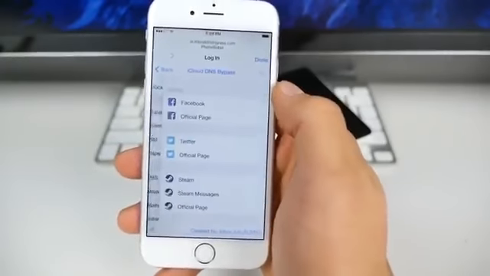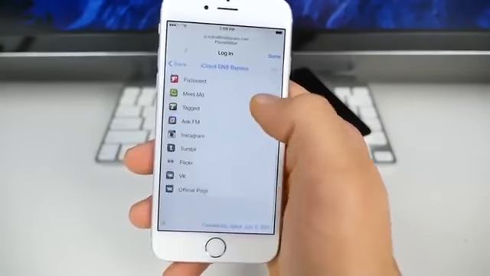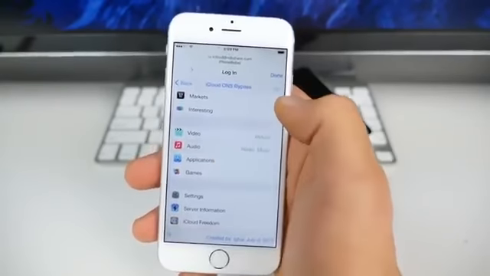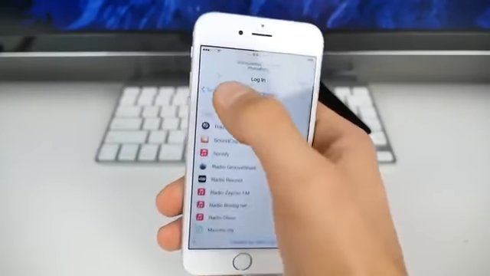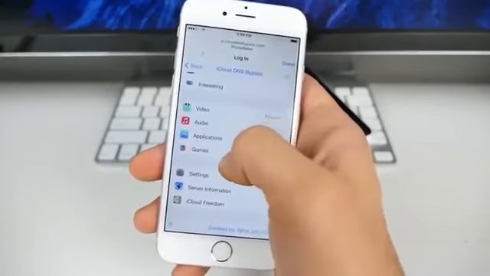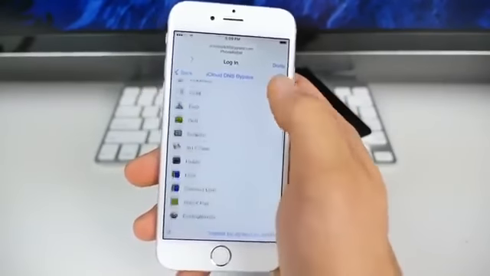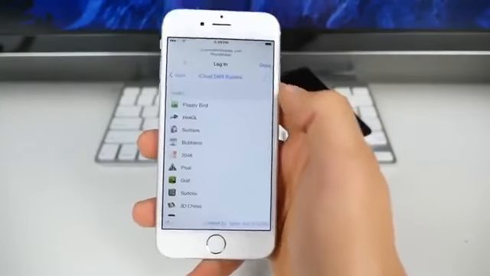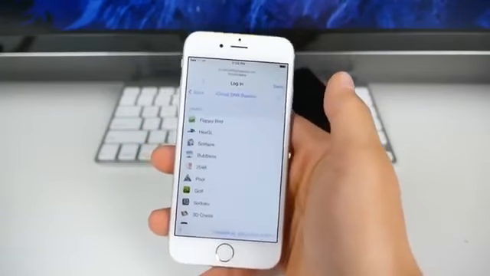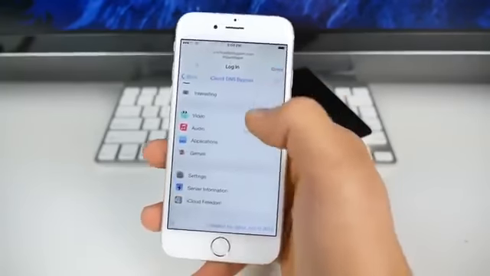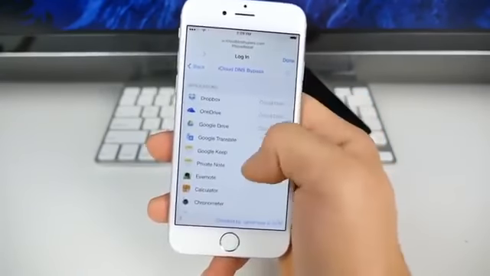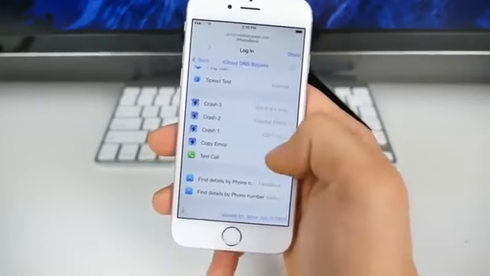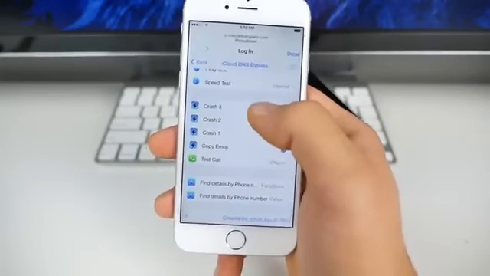So if you click on social right here, you have an option to log into many different things, which is really cool. And then there is music streaming right here. So you got a lot of options for that. And there are games and applications. In here, there's many games you can play, which is really cool. I mean, versus having just a brick lay there that's only worth its price in parts, you now have a fully functional device that has a lot of different things it can do. And application wise, here's everything you can access. Really, really cool stuff.